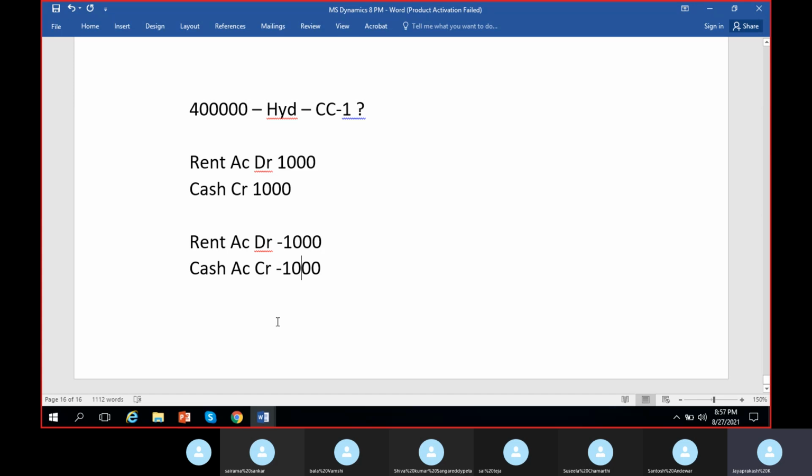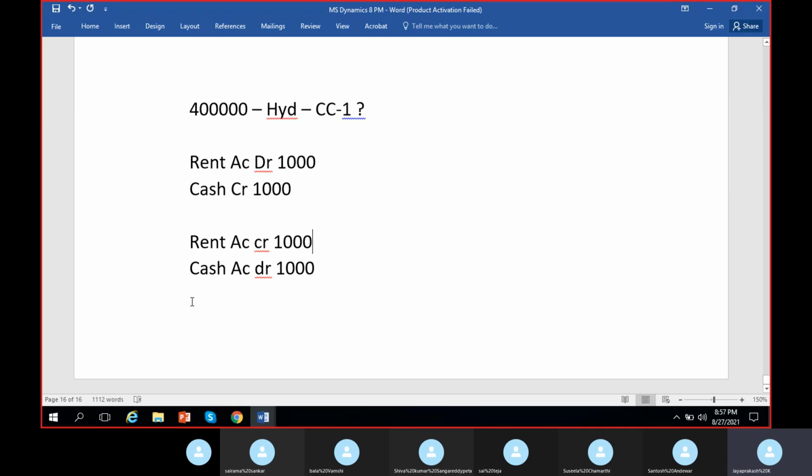But when it comes to this storno reversal or correction entry, the reversal entry will be posted like this. The same rent account will be debited, and the cash account will be credited, but with negative numbers. That will reverse the balances. It will make zero only when we post this entry. Or else if we post a regular entry for reversal, where this is credited and this is debited, then also it is the same reversal. It will entirely make the system balance zero for these two accounts. These two transactions can be settled and cancelled.